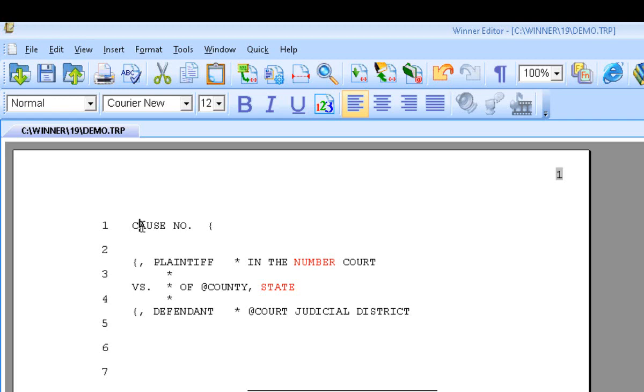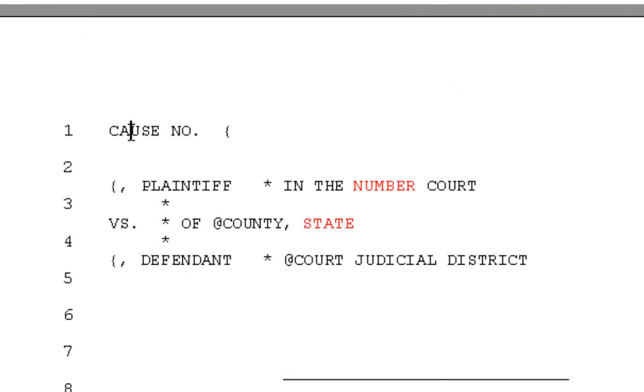This allows you to scan to a scan stop. Remember earlier I said that these little parentheses here are scan stops. So whenever you hit F7 and it sees that scan stop, it's going to stop. And by stopping there, it's going to allow you to fill this in. So here we go. Now it's stopped. So now I can put in a number, delete the scan stop. If I hit F7 again, it's going to stop at the next scan stop.